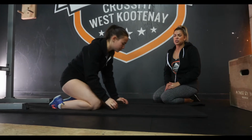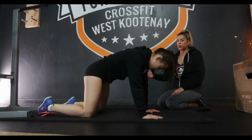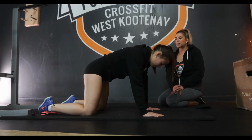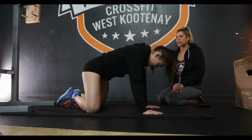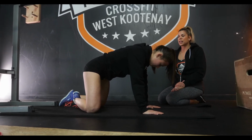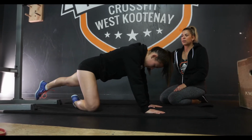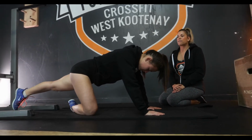To get into this position, you're in a 4-point stance, your shoulders are over your wrists, and your knees are underneath your hips. Now, Emily's going to take her right foot and rotate it in. That first creates some internal rotation through the hip. Her opposite leg stretches straight back. Then she's going to take it back about 1 foot and then over away from her body.